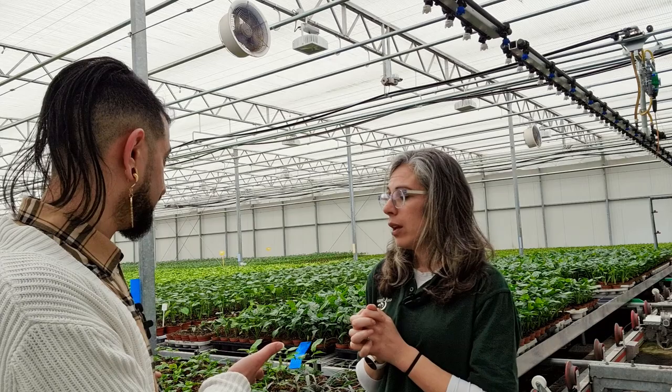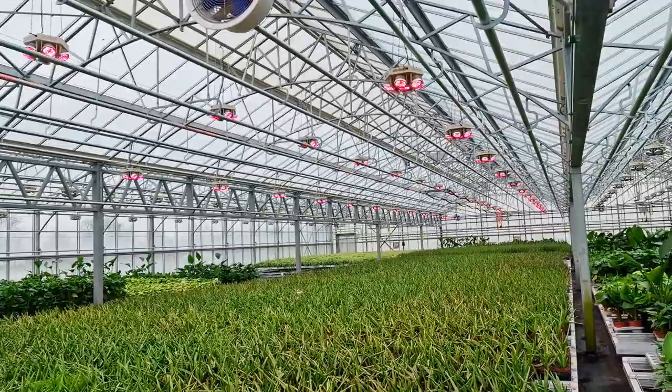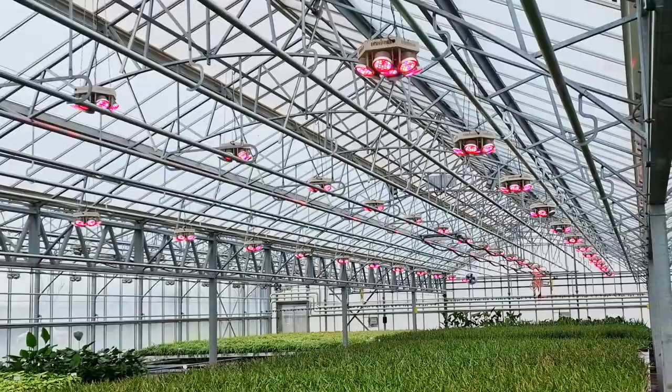Unless it's a very specific plant. I think I saw some aloes. We have some aloes, and they are kept in their own bay so we can control their environment. And they're the ones that have the LED lights on. Yeah, from time to time. Which makes sense if you're talking about more succulent type plants. You need that arid, dry environment.